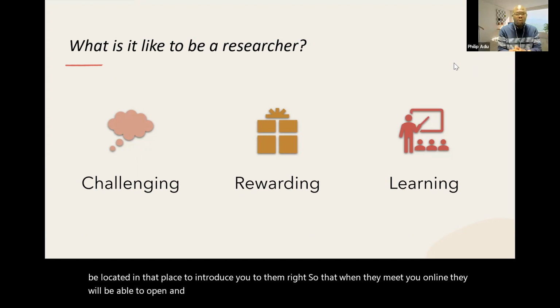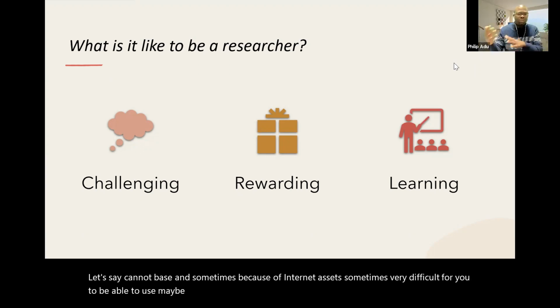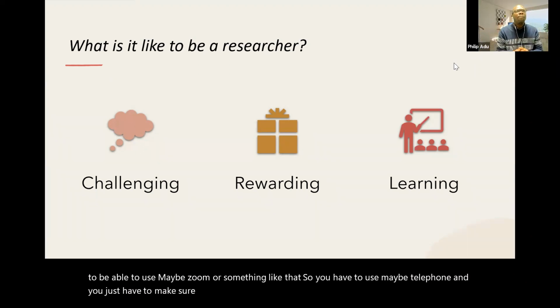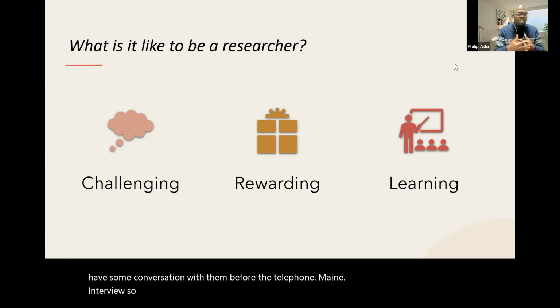The second option: because of internet access, sometimes it's very difficult to use Zoom and the like, so you may have to use the telephone. You just have to make sure that you try to build that kind of trust. As I said, have some conversation with them before the main telephone interview, so that you establish that connection and they'll be open and share their ideas with you.